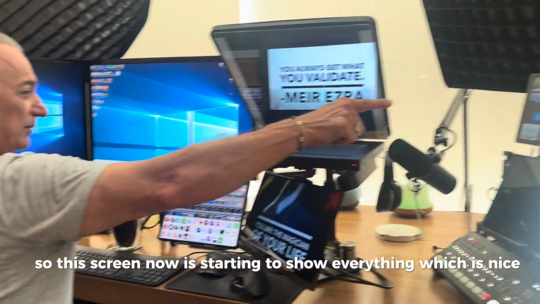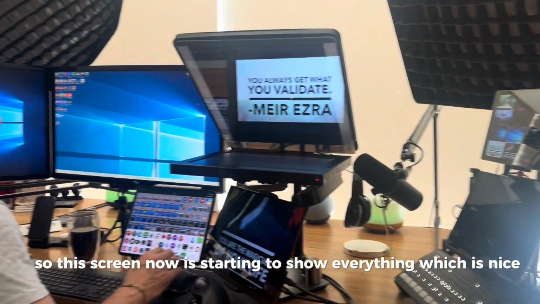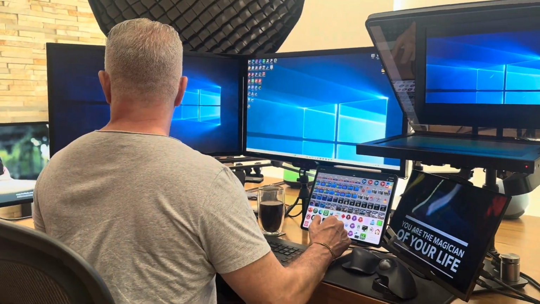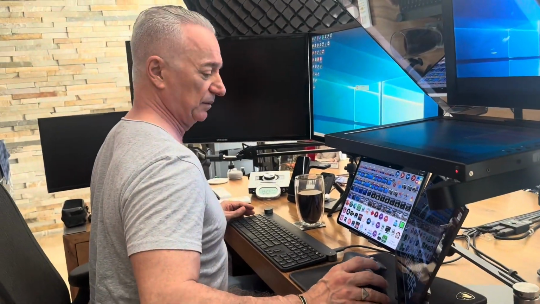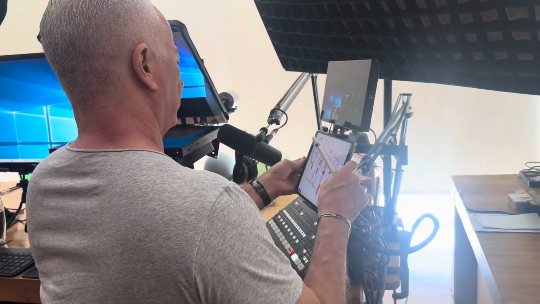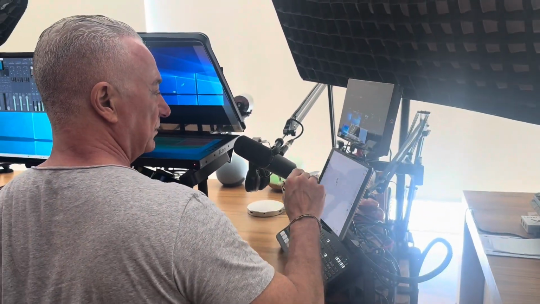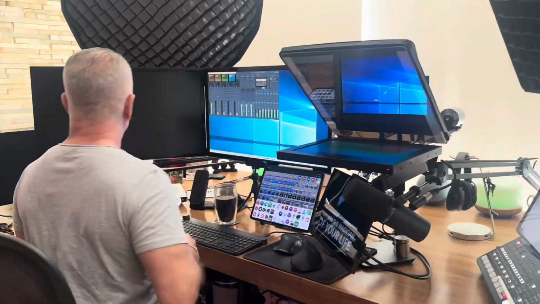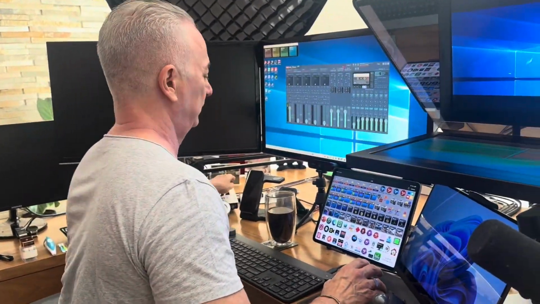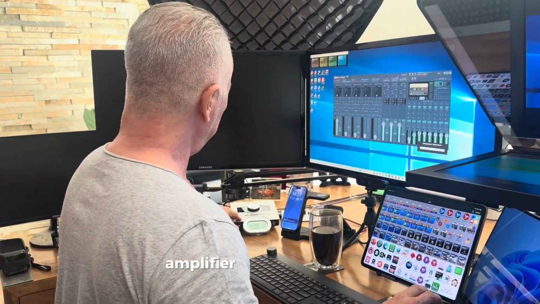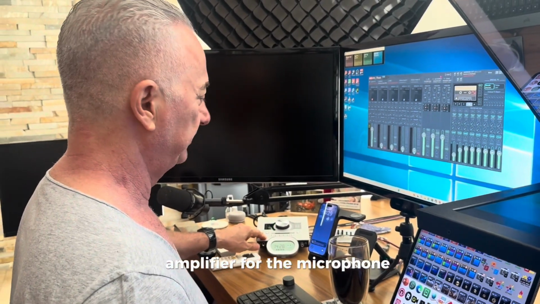So this screen now is starting to show everything, which is very nice. Doing an update, of course. Amplifier for the microphone.